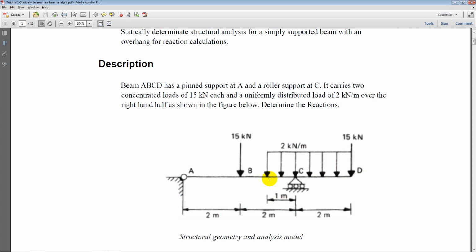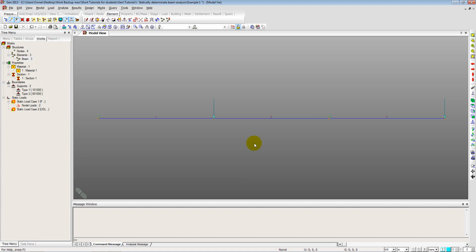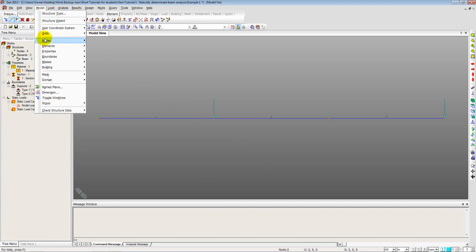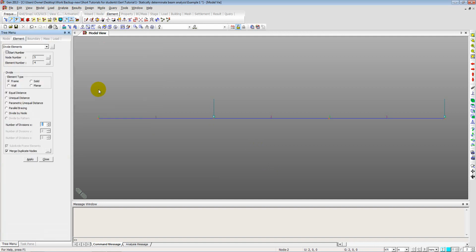So we need to create a midpoint here. We only have 3 segments. So what we do is, in the finite element software or MIDAS Gen, we divide this particular member in 2 parts. So we go back to the model and we go to model, elements, divide. Now select the element that we want to divide. So select single and just click on this element number 2. Number of divisions is 2, so 2 equal divisions we want, and click apply. So now a new node number 5 appears here, and that element is now divided. So we have element number 2 and element number 4 for representing the member PC.